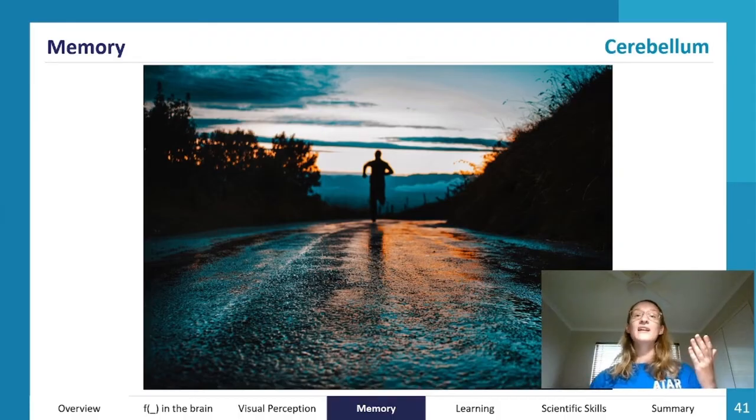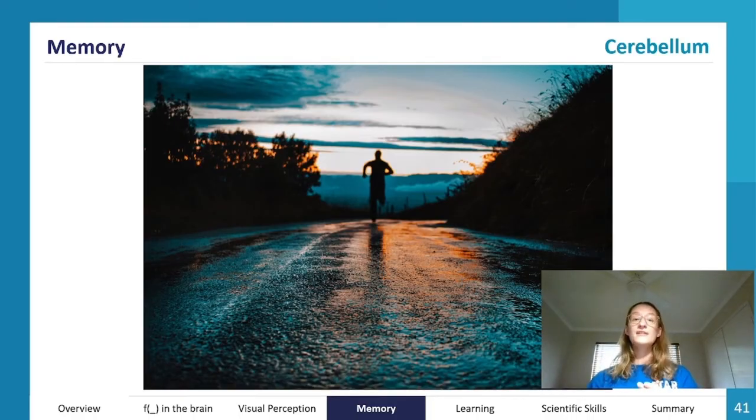Earlier, when we were looking at implicit procedural memories, I mentioned, for example, that this guy running or riding a bike is a memory of how to do something. And our cerebellum is implicated in those memories for how to perform that motor skill. So it's a procedural memory store, and each subsequent practice of the skill will help the person add to their procedural knowledge of the task.